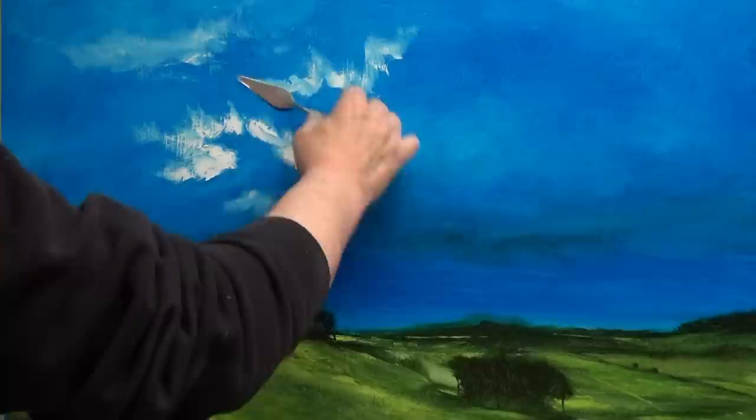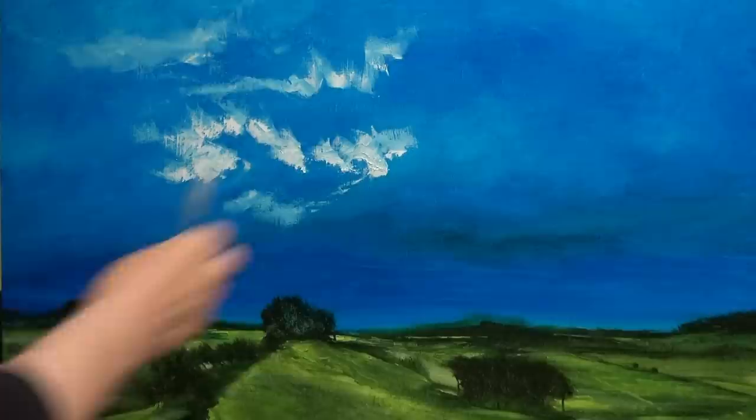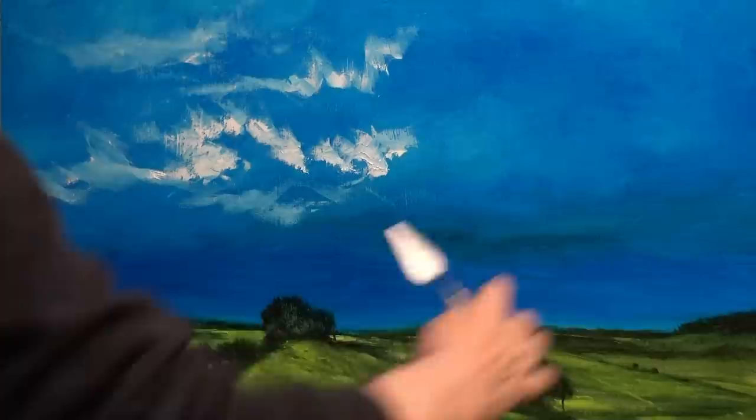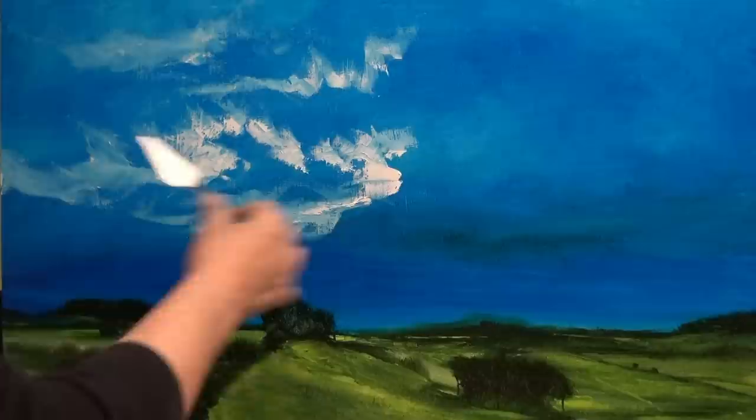I mean, it's on quite thickly, but you don't want peaks, if you know what I mean. You want solid bits of paint, but no mountains. And I don't mean mountains like no paintings are mountains. I mean, the paint needs to be quite flat. And then you just do this. There is no big mystery. The only trick, as I always say, and I repeat and repeat and repeat, is dance as if nobody's watching.